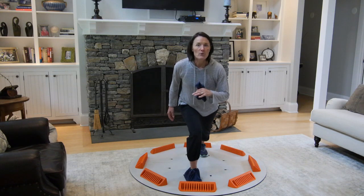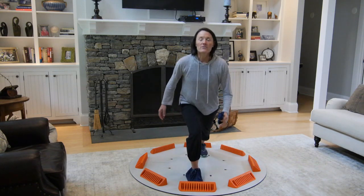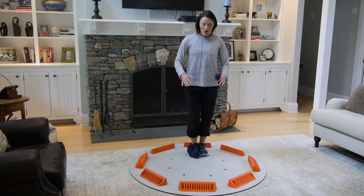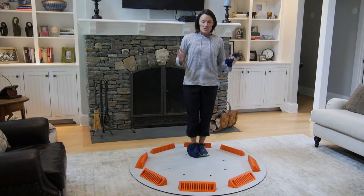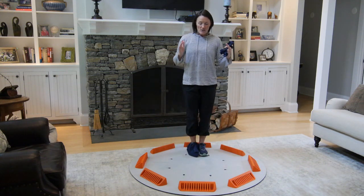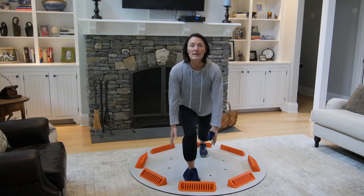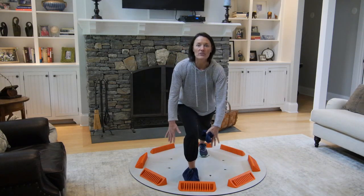Great work. Your motion is nice and slow and controlled. It's all about the control here. All of our muscles are working hard to control this motion, both on the way forward and on the way back. So we're getting more bang for our buck using this slide because we're constantly engaged with this slippery surface.